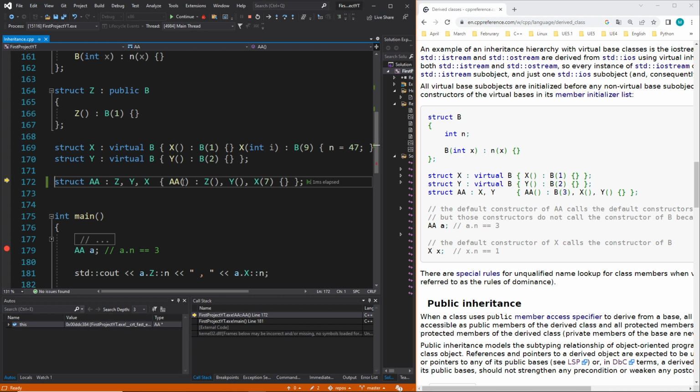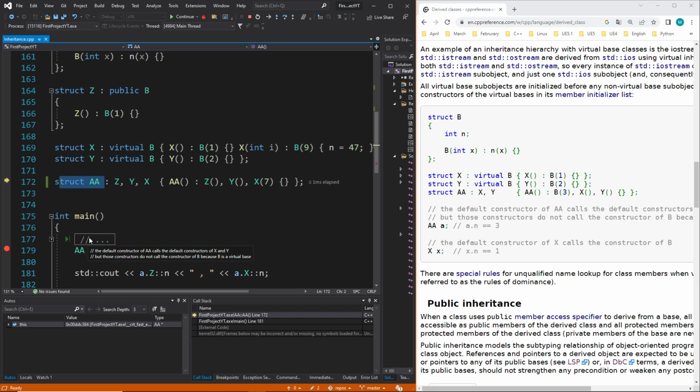And important is, what does the compiler see here? The compiler says, okay, inheritance set, y, x, so A is not complete. This is the first thing the compiler realized. I can't construct this A, it's not complete. I have to make this complete, so I have to go to the parents.